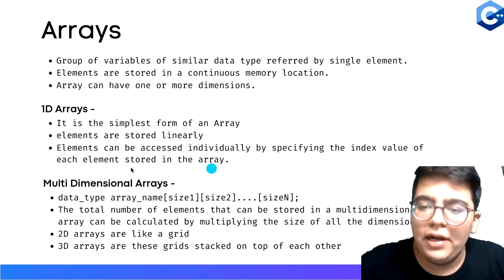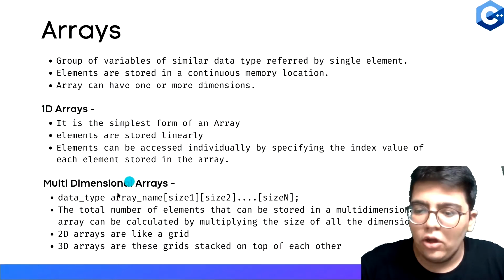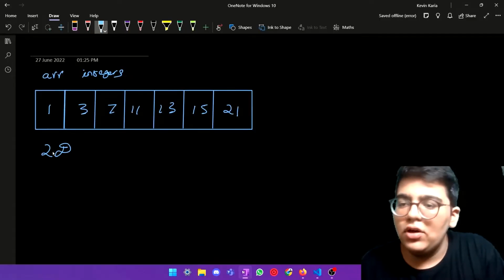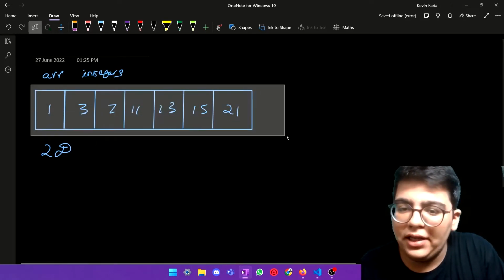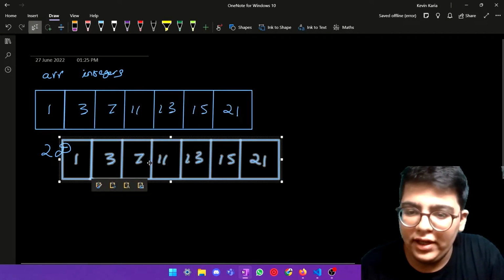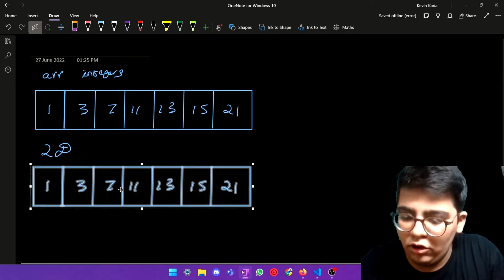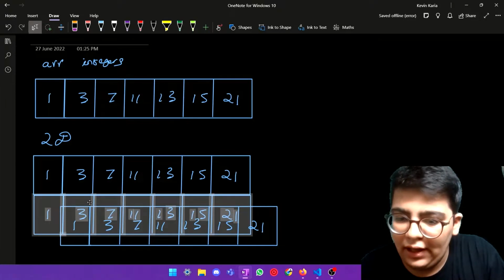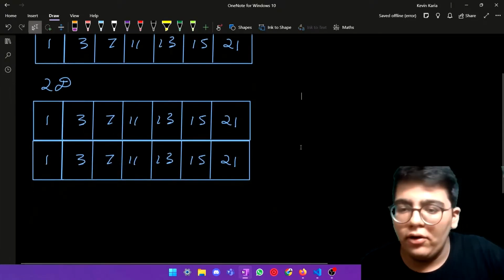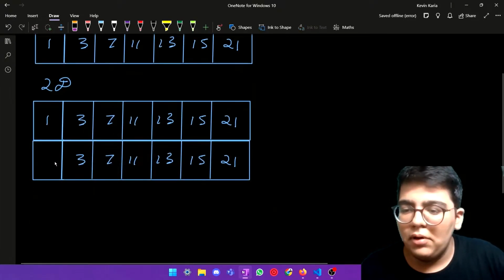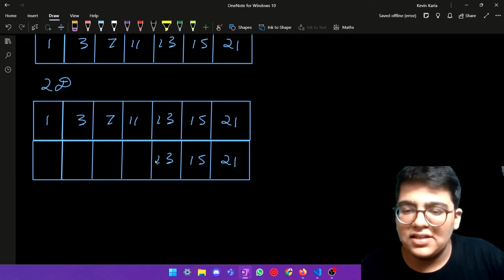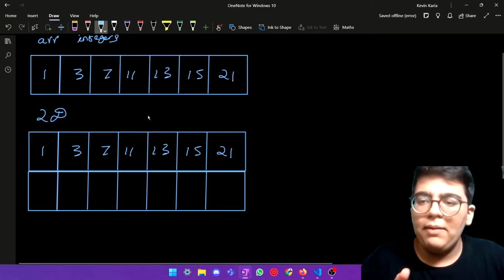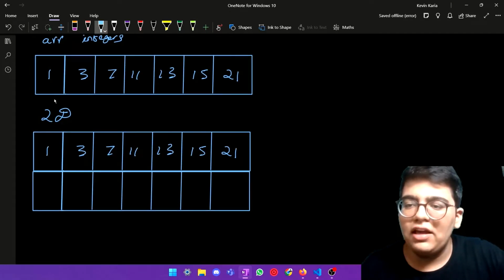And then there are multiple dimensional arrays. Over there, let's have a look at 2D arrays. So what that is, you just simply copy this, Control C, Control V, and then you paste it, you take another column, another row, and this is your 2D array. So you can store other integers as well. And each one of these boxes, you can give a reference to it.